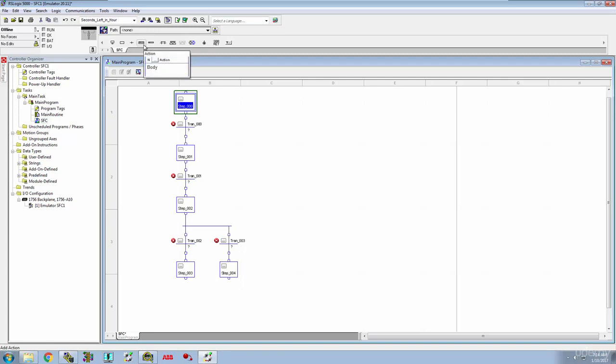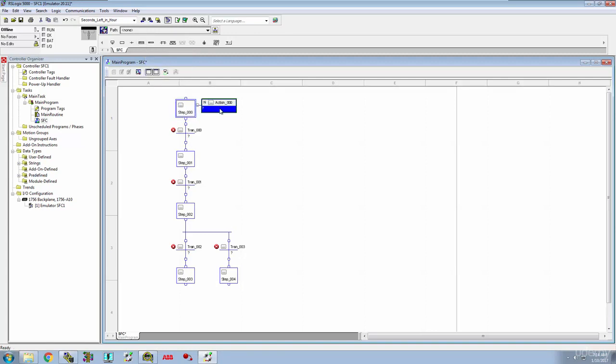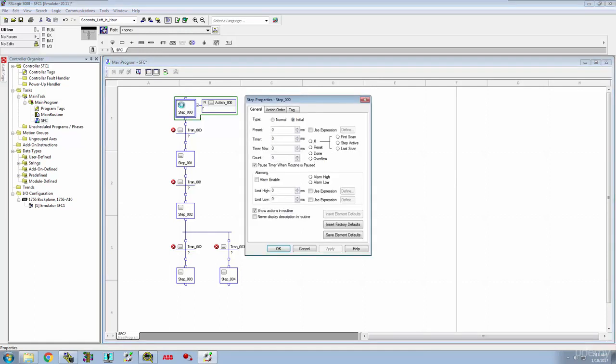So if I click on this action button, I can define inside this box the actions that this step is going to take. On top of that, if I click into this properties button, you can see I've got all kinds of different configuration that I can put onto one of these steps. And when you see everything you can do with a step, it's actually pretty impressive.